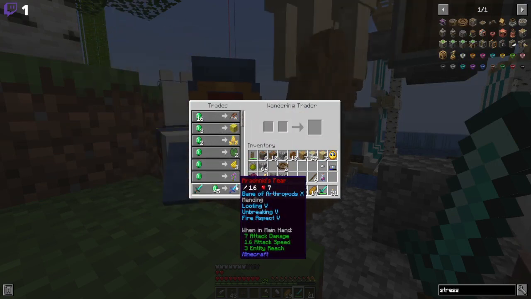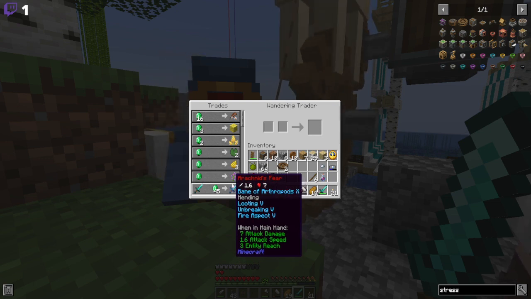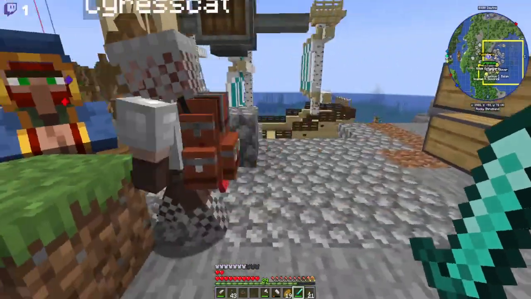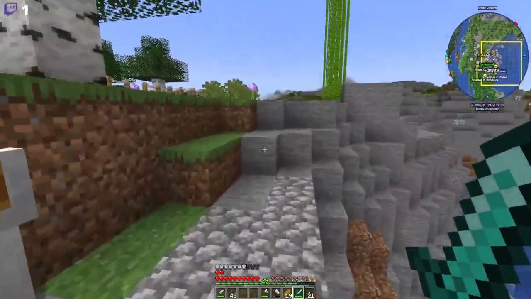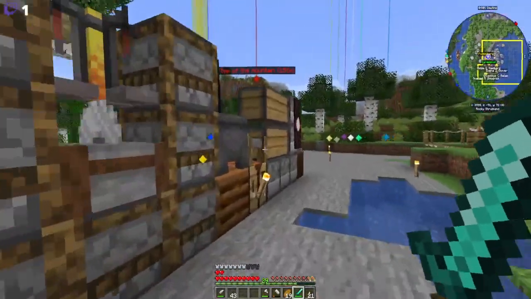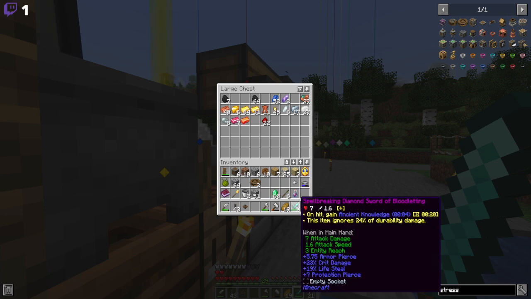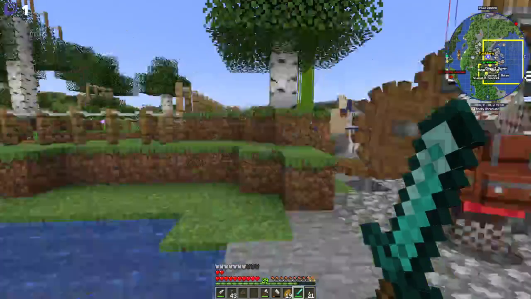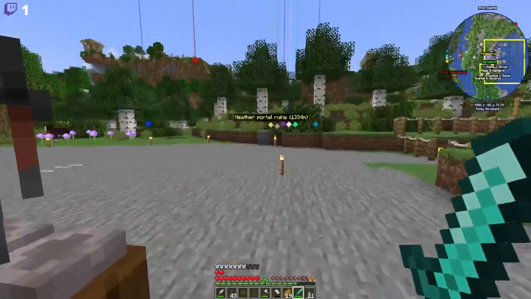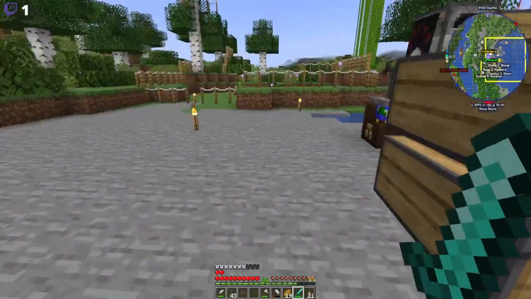Oh, that's an amazing sword for 45 emeralds? Holy shit. Go ahead. I'm done talking to him. Is it maybe on the wrong side? I don't know, but I'm going to figure that out in a second. Damn, I don't have a second diamond sword.